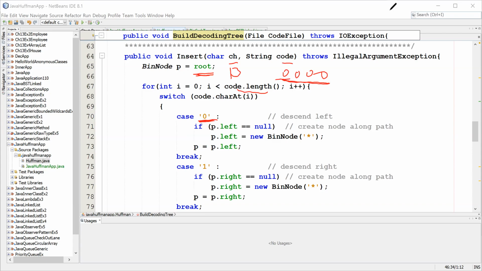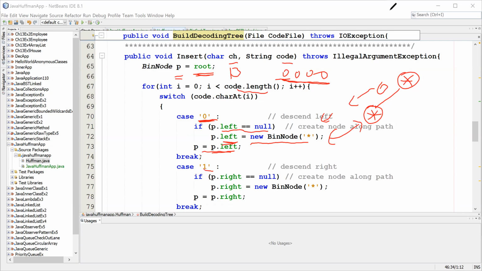If it is 0, then we know that it needs to go to the left. And here you also need to know that if the left part doesn't have anything, then you need to start to build it. Remember, that's how we did that. So for 0, you need to create this bin node, and it is the left. You assign it, and simultaneously you also move. So this P also serves as our cursor, and then you advance it to the left.